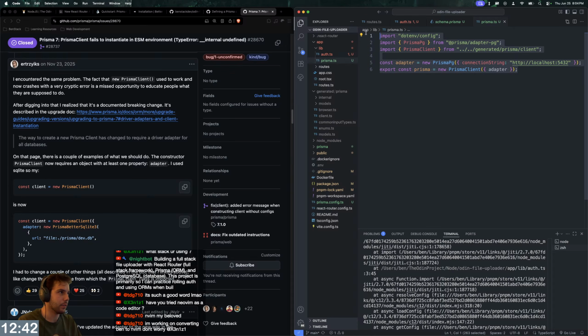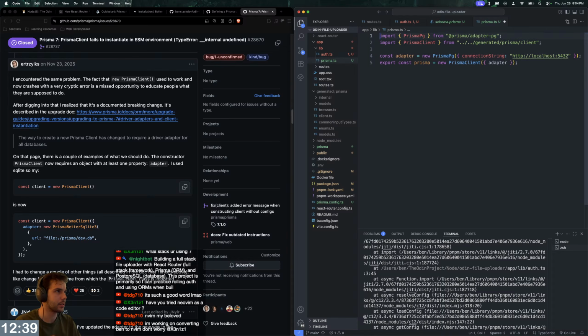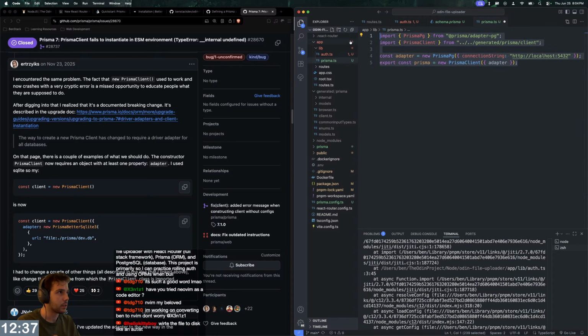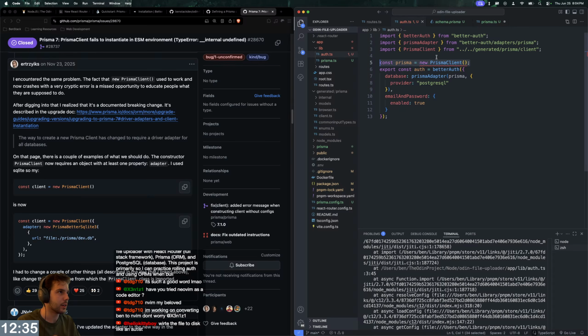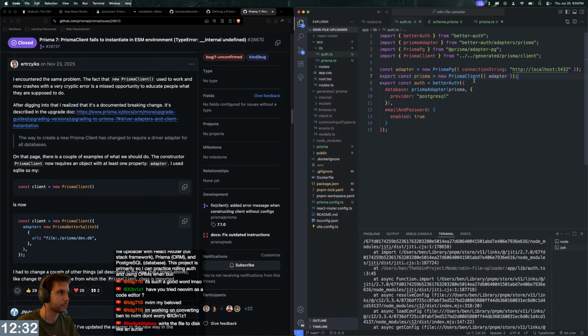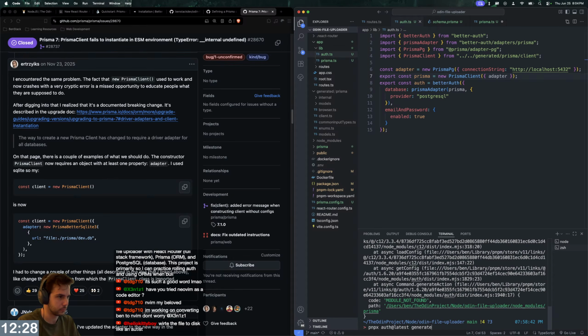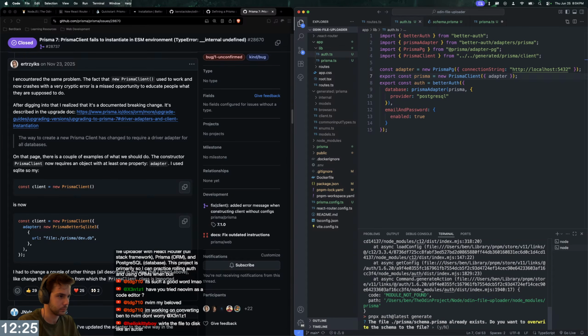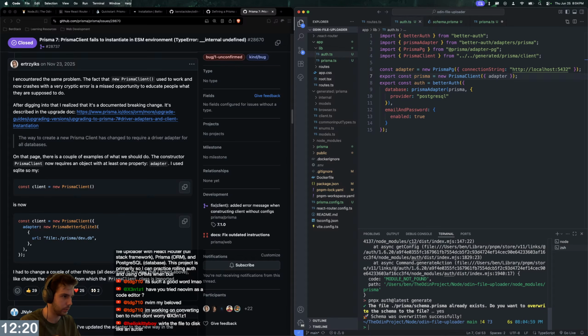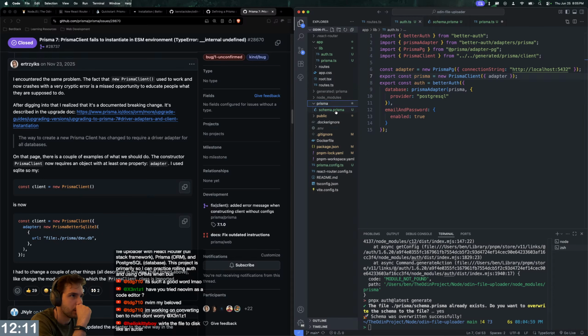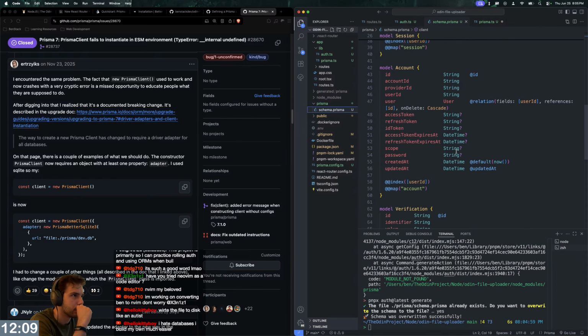Unless I just do all of this inside of... Actually, I don't even need this import. What if I just yoinked this inside of here just to see if it works? Ooh. It already exists. Let's overwrite it. Okay. So did that work? I don't know. Prisma schema.prisma. Oh, yeah, here we go. Nice.